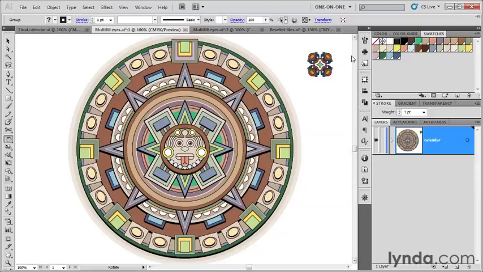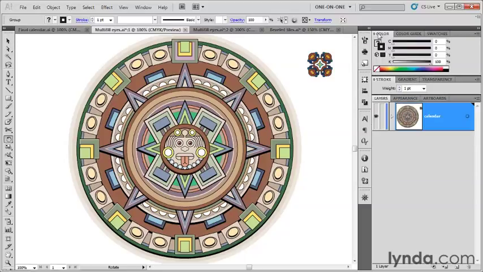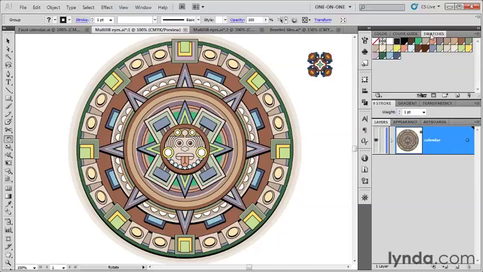Now, the one other change I want to make is that whole weak versus rich black thing. This is very easy to forget. But if you go to the color panel, you'll see that the stroke is active, and indeed we have a weak black because we weren't concerned about weak versus rich blacks back in the previous chapter. Now we are. I'm going to switch over to swatches once again, and I'm going to change that stroke to rich black.